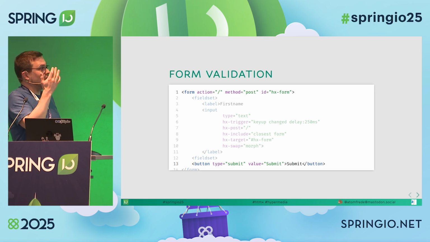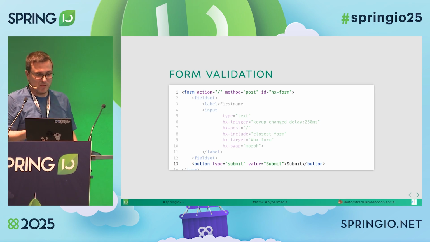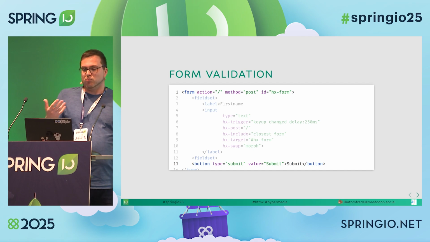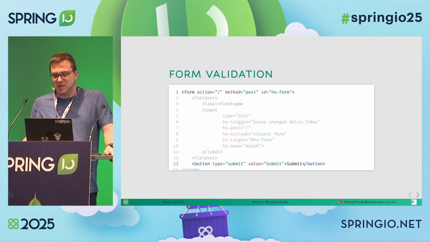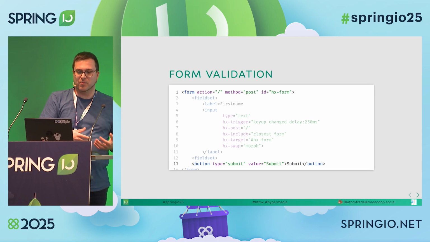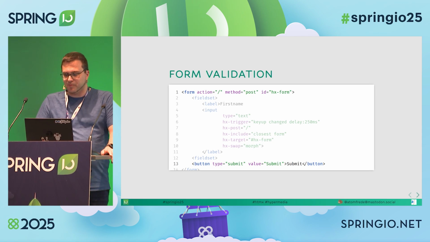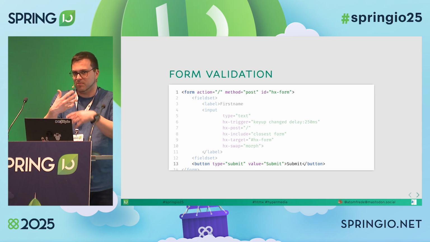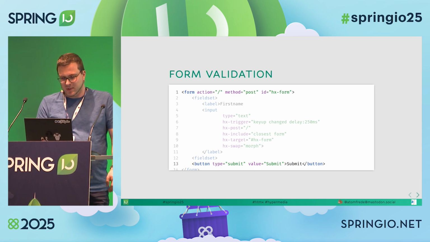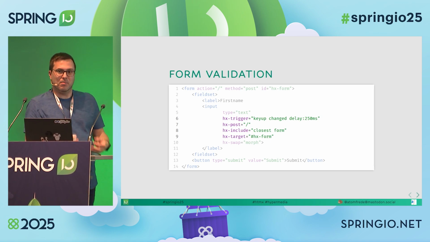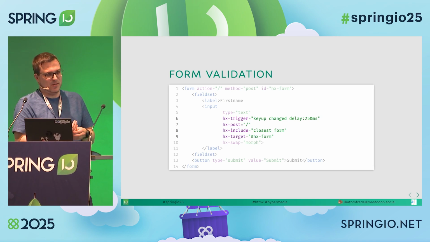First things first, you have just a normal form, right? A form with a submit button, and you can use it without HTMX. You just click submit. It will trigger the request. You will get back the whole page with validated fields and so on. That's cool, because you can use it even without JavaScript, right? But we want to do it a little better, so enhancing the user experience.